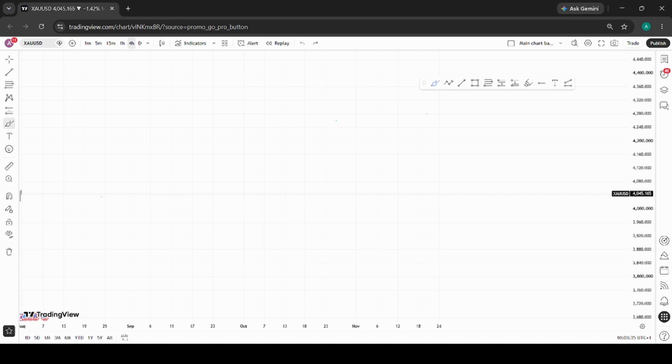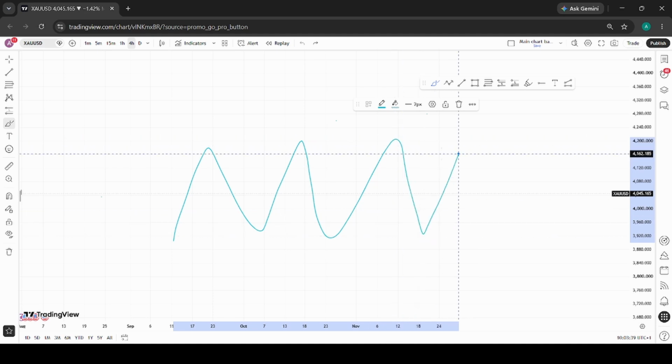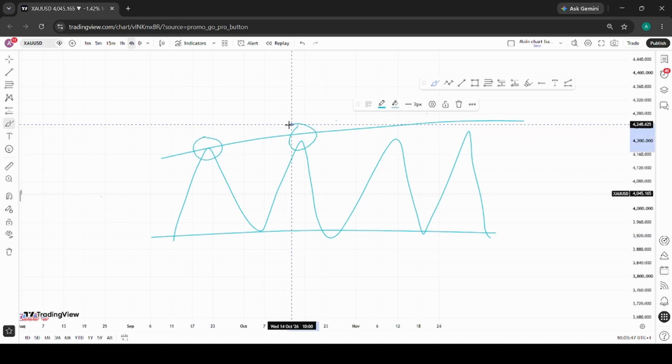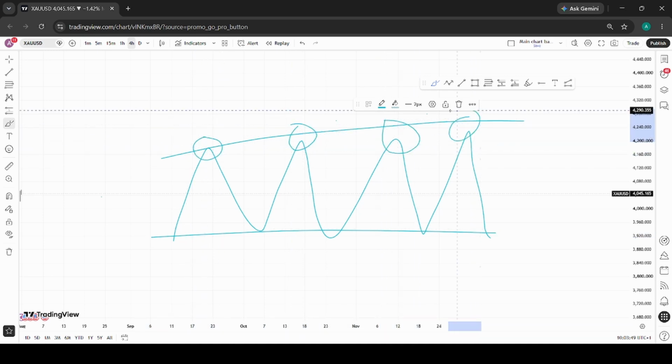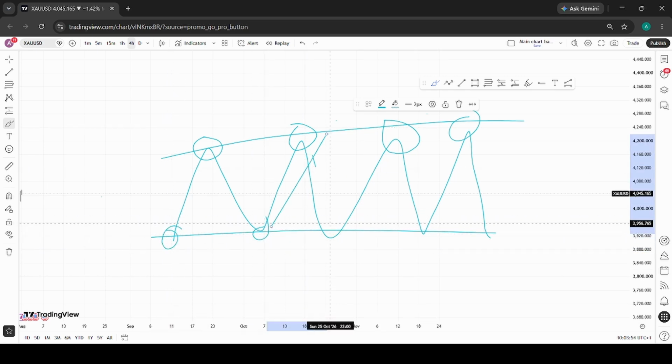What it means is that the market is just consolidating, respecting the previous support and resistance levels. You must know what support and resistance are by now. When the market is respecting the previous resistance, whenever it comes to this resistance level, it goes down, and whenever it comes to this support level, it goes up. This is when you can see that the market is ranging. It's so simple. There is nothing to complicate here.